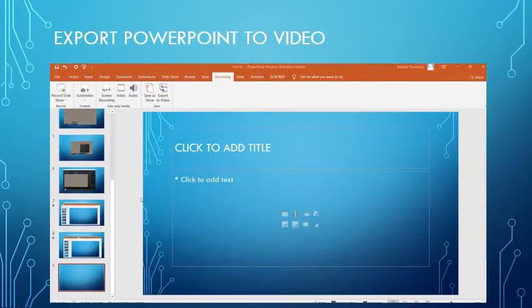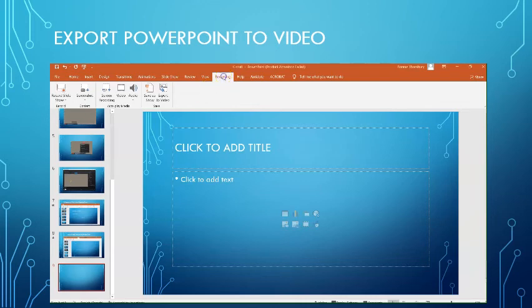Final thing I want to bring your attention to today is how to export your PowerPoint video. So say you've created a PowerPoint, you have all of your content there, you have your narrations, and you don't actually need to be there to present this information. What you will do is export this PowerPoint to a video, then you can post that video to Brightspace, your students can take that in at their own pace, and then your in-class, in-person time can focus on deeper discussion.